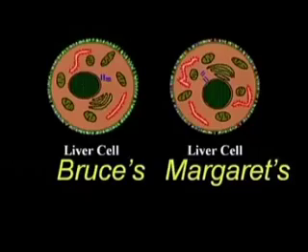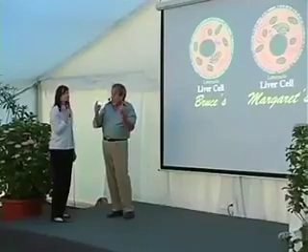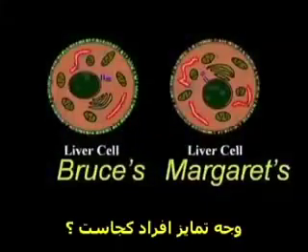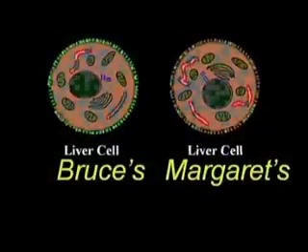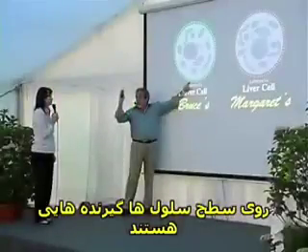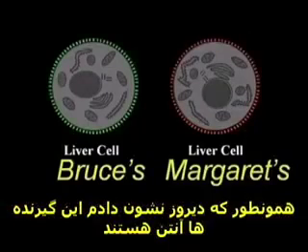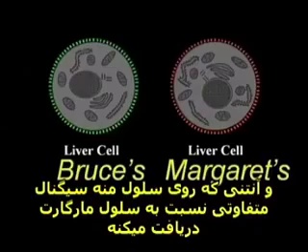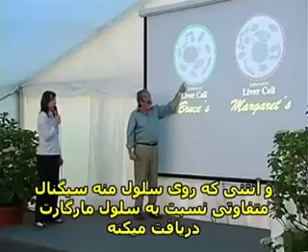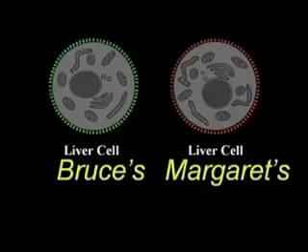Two cells. So where the color is left over is where two cells are different from each other. Magic. Where's the difference between two people? On the surface of the cells are receptors, like I showed on the switches yesterday. And receptors are antennas. The antennas on my cell receive a different signal than the antennas on Margaret's cells. But where are the antennas located? On the outside of the cell.